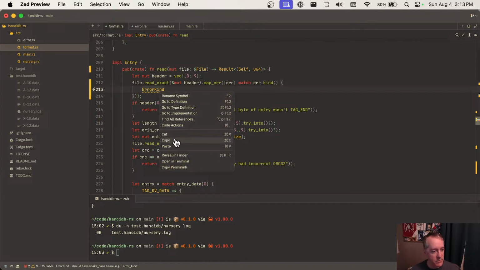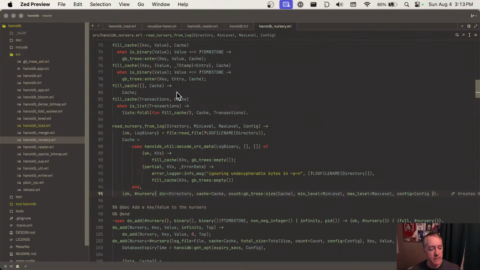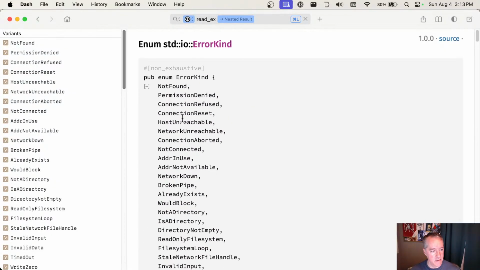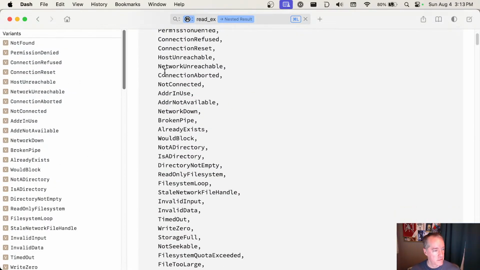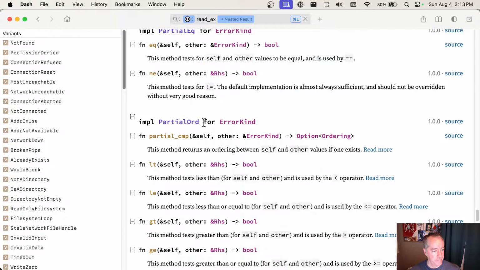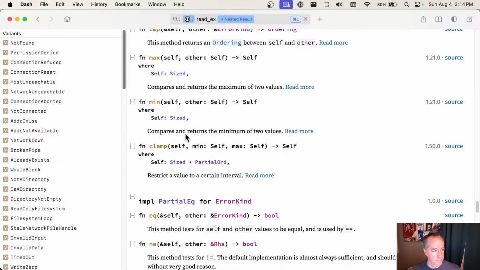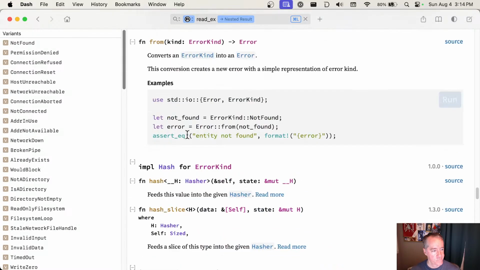Can you get that imported, please? Nope. Unexpected. We saw unexpected EOF. I could probably make this an if. Oops, does that implement Eq? This is non-exhaustive. Implements Hash.